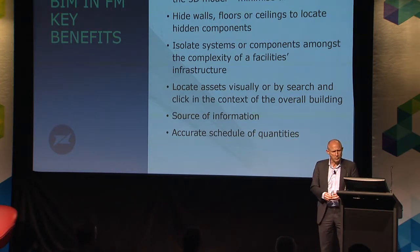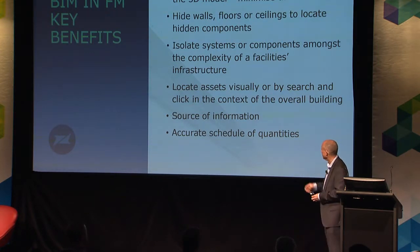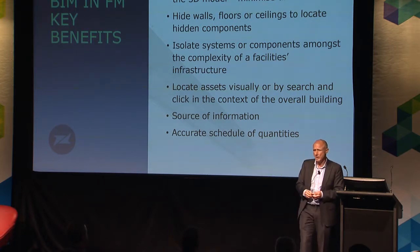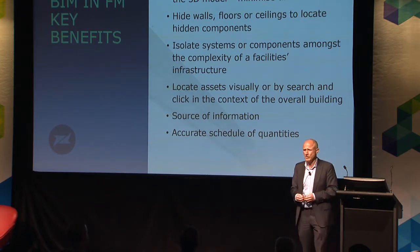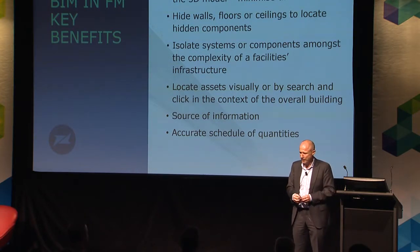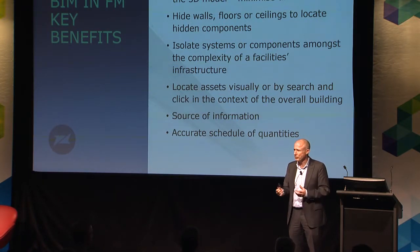So, we see the industry has been very focused on the use of BIM through design and construction and the 3D components. But what we found in the projects we've worked on is, as a source of information that's purely non-graphical, there's been a lot of inconsistency in what has been delivered. An interesting little tidbit on the projects we've worked on: out of all the different disciplines that we deal with models, the mechanical models, for some reason, always seem to be the best.